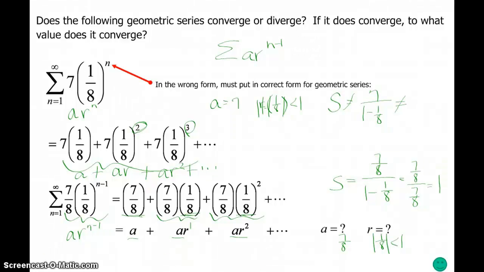All right, so there's geometric series. Really straightforward. You have to recognize r, recognize a. If it's convergent and you're asked to find the sum, it's a over the quantity 1 minus r. Geometric series are really powerful for us, so make sure that you are really comfortable working with them.